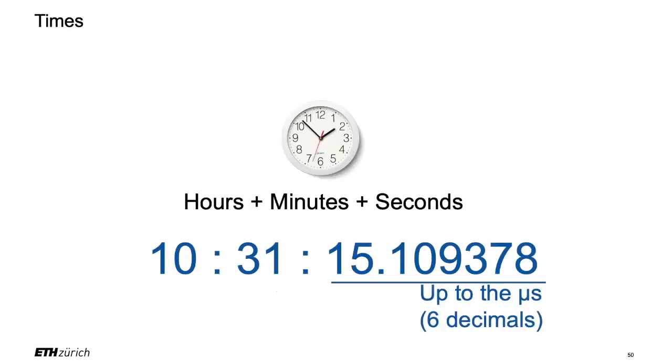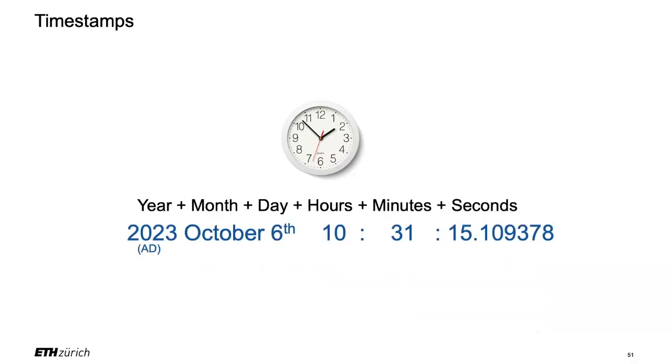And then we can also have the time with the hours, the minutes, and the seconds. The minutes and the seconds are in base 60. Sexagesimal, I think, is the name for base 60. You can go all the way to microseconds in PostgreSQL, so you can have up to 6 digits after the comma. And like for numeric, you can even specify how many digits you want after the comma for the seconds.